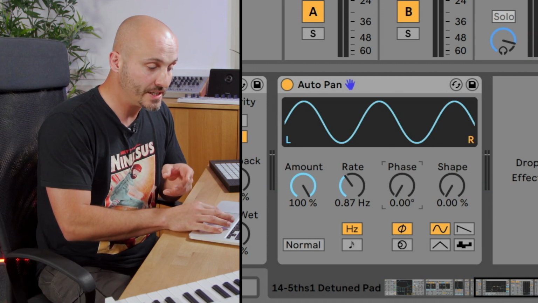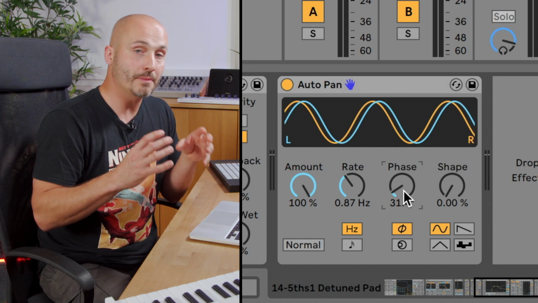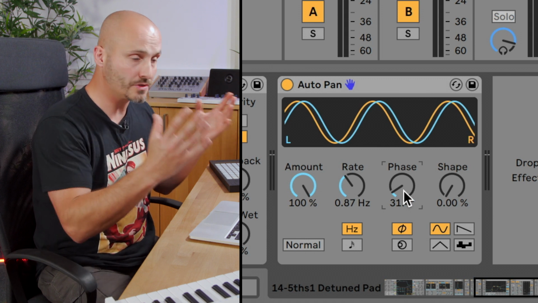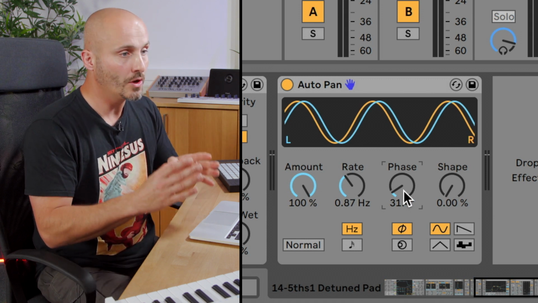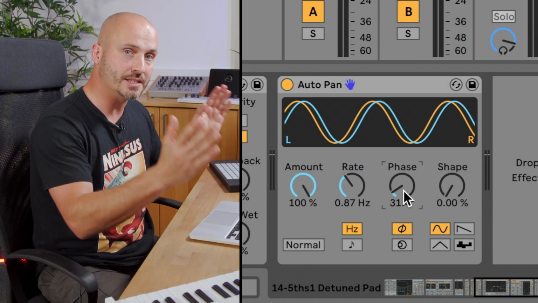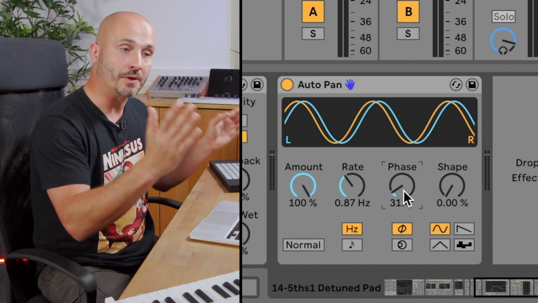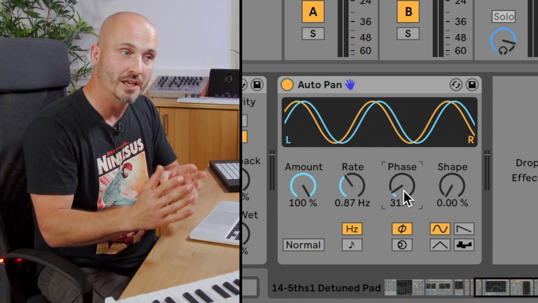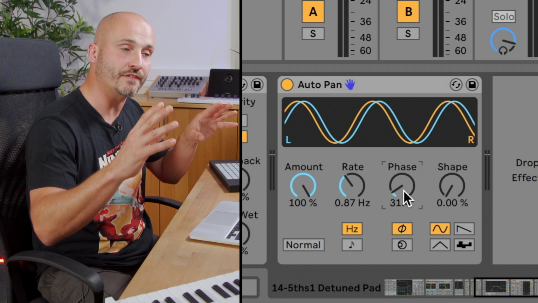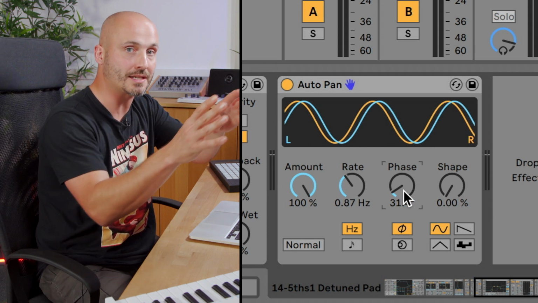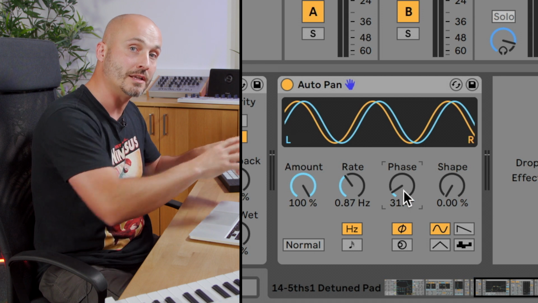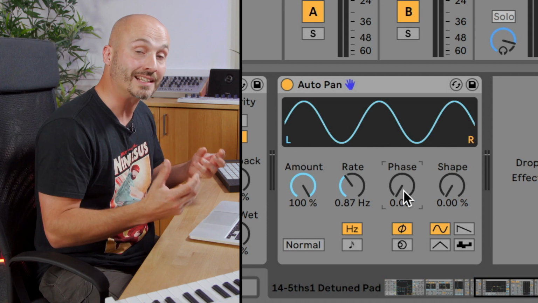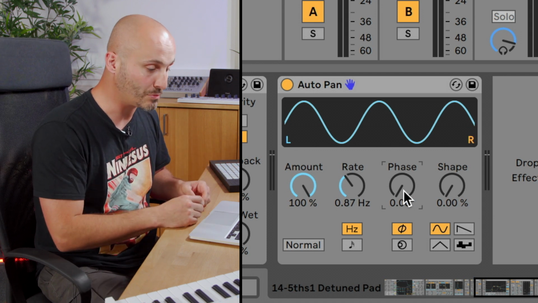So with the phase control, you may have noticed that it can be quite different in terms of how the movement feels, especially when you're listening with a good stereo set of speakers or headphones, where it was moving independently at 180 degrees. And as we lowered that amount, it seemed a bit more like two parts of the sound were swaying between the left and the right speakers. So it's kind of like a thickening in the stereo field, where the sound seems a little bit wider when it's on that side and a little bit wider when it's on that side too, in terms of its perception of size. So these are all things you can tweak to dial in the type of effect you want based on what sound you're processing.